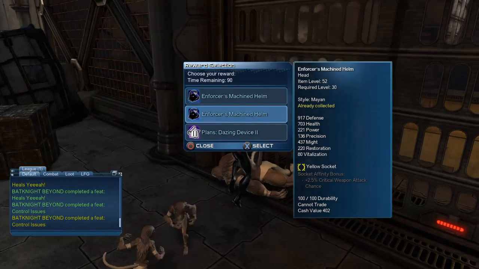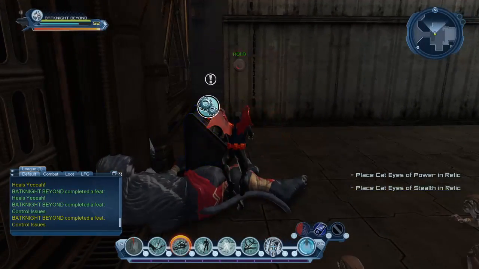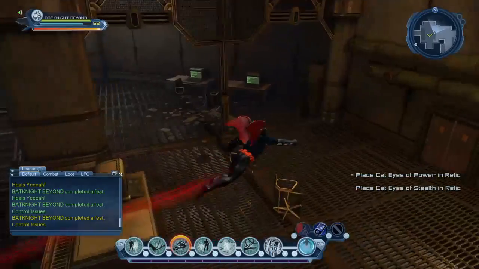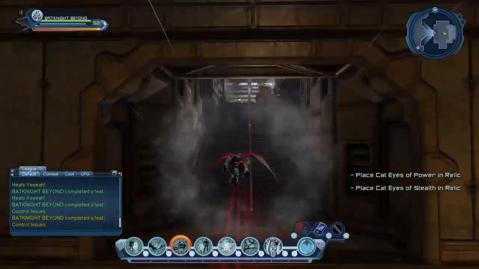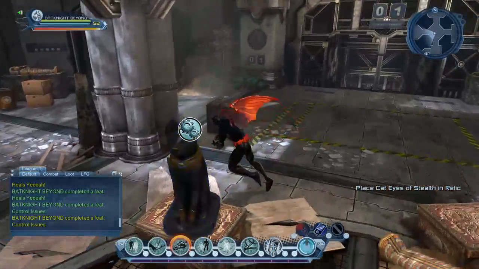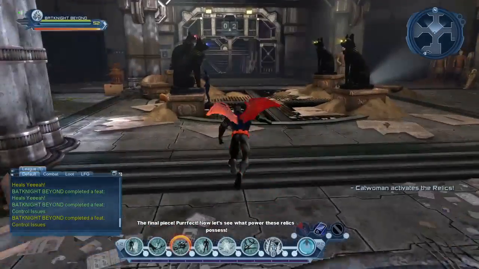So let's see, the helmet twice. Why am I not surprised? Sadly, that's why some people, like myself, freaking hate the random number generator. But then again, depending on how many pieces of gear you can actually get, maybe the odds are very good to get the same piece twice. Perfect. Now let's see what power these relics possess.